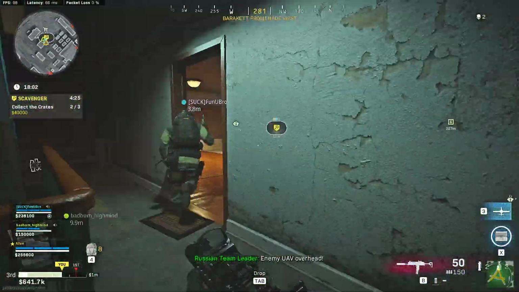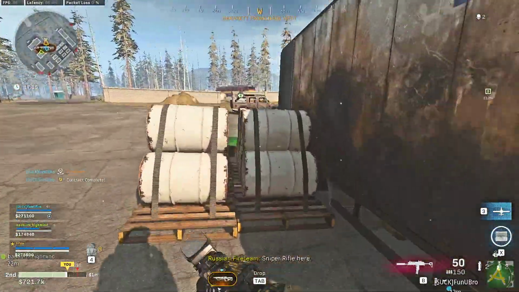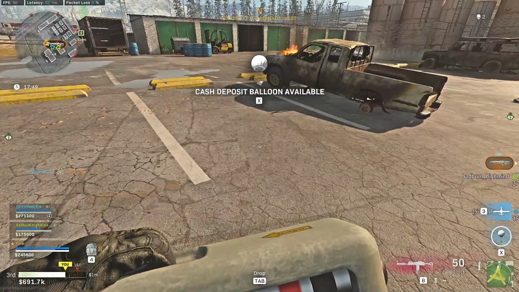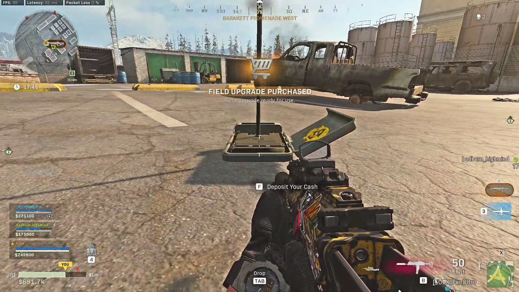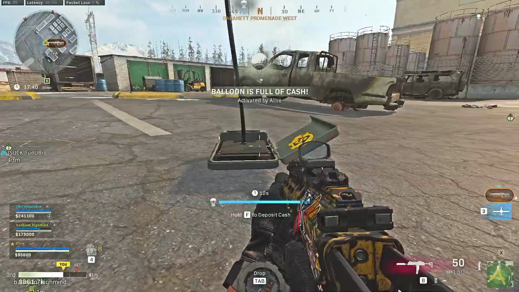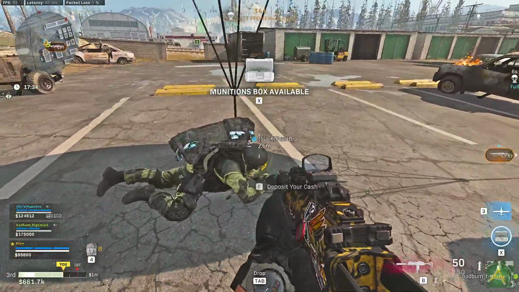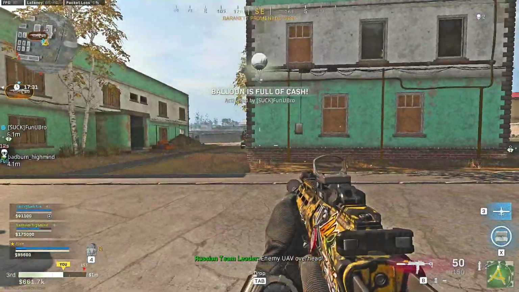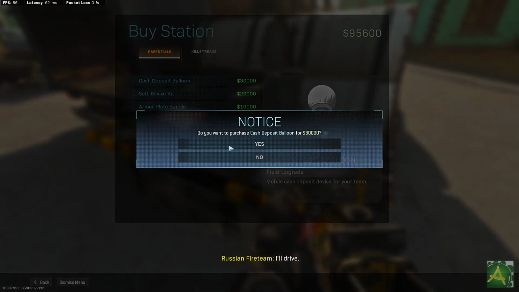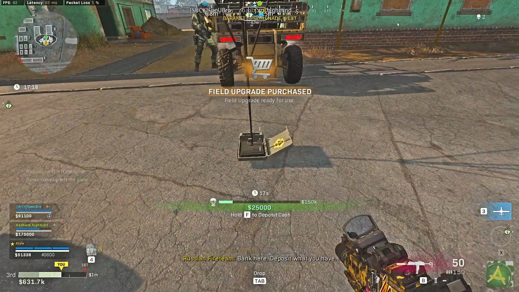Enemy UAV overhead. All supply boxes found. Solid work. Sniper rifle here. Enemy UAV overhead. We need a driver. I'll drive. All right, Beth. Bang. Spot. Now.